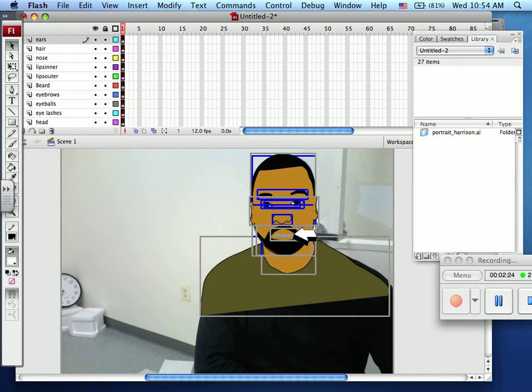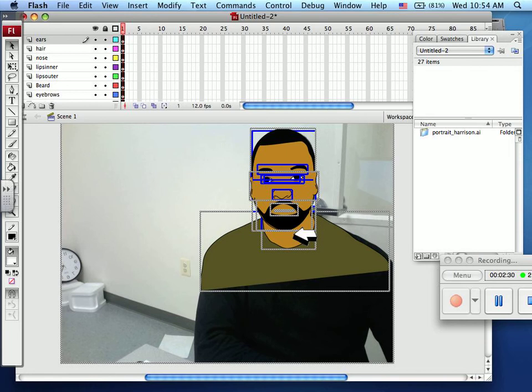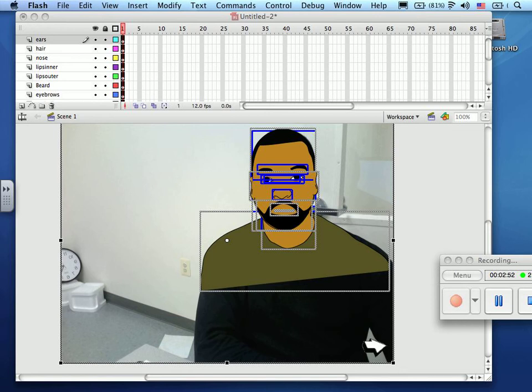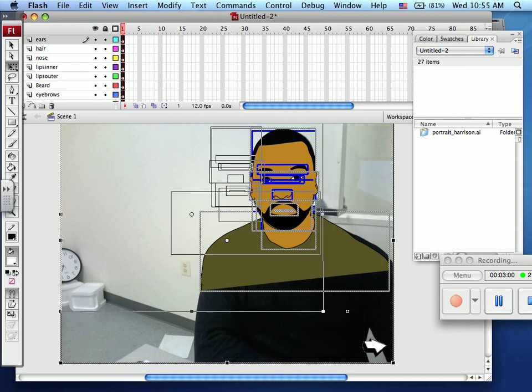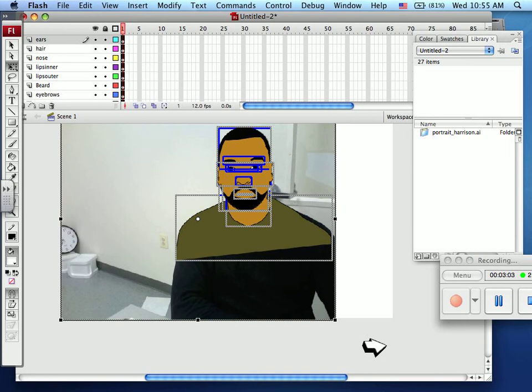Now if you want to scale this, you have to go to your tool palette and select the Free Transform tool. While the images are still selected, click on the Free Transform tool, hold the shift key down on the keyboard, and grab the corner anchor point at the lower right hand corner to scale it down. After you scale it down to the size you need, then move it in position.